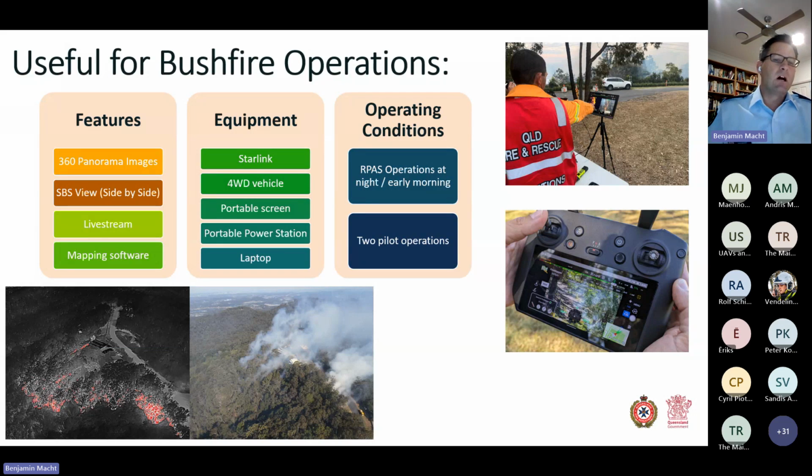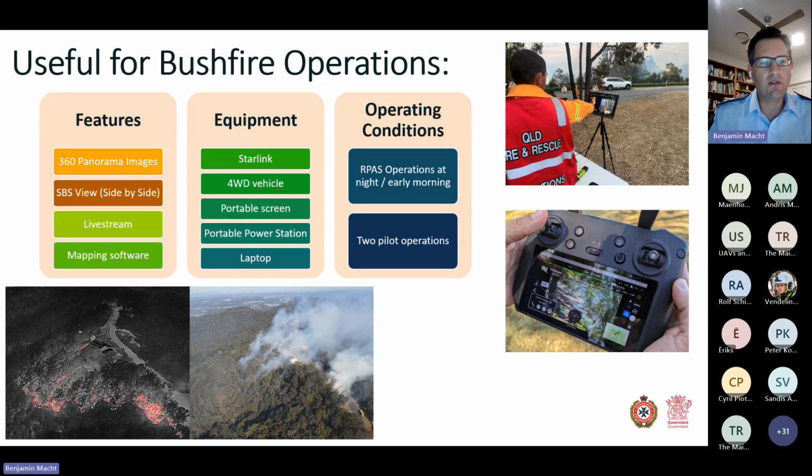So I'm pretty sure most of you are aware of the features that the DJI aircraft and the Enterprise aircraft do provide. So the 360 panorama images are a really, really good situational awareness tool that we utilize. It is quick to capture those 25 images, and through our mapping software, we can process that through, and within 15 minutes, we have it in our internal system where everyone, even the volunteers on the ground, on their phones through our internal situational awareness tool, can have access to this, and they know what's going on, and they know what the fireground, the incident site will look like from different angles. And those 360 images provide a really, really good tool for this.